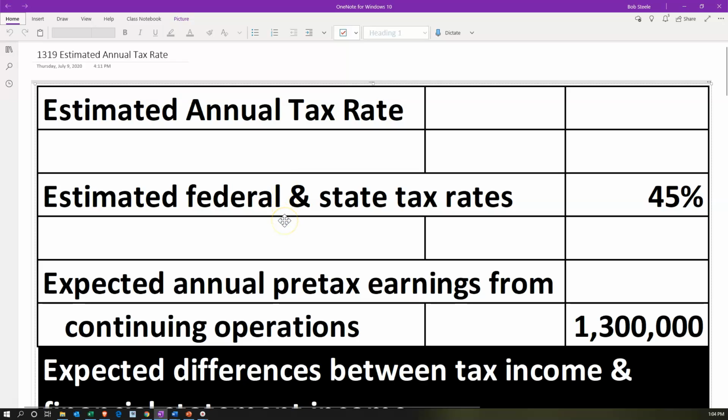We're going to be looking here at a combined rate for the federal and state income taxes. Also note that this estimated tax rate is going to be on taxable income. And the taxable income will differ from the book income that we're going to be taking a look at when we do financial reporting on a quarterly basis. So we'll have to take that into consideration. Also, if there are any tax credits, those are not included in the taxable income. They're imposed afterwards. So this tax rate doesn't include the effect of credits.